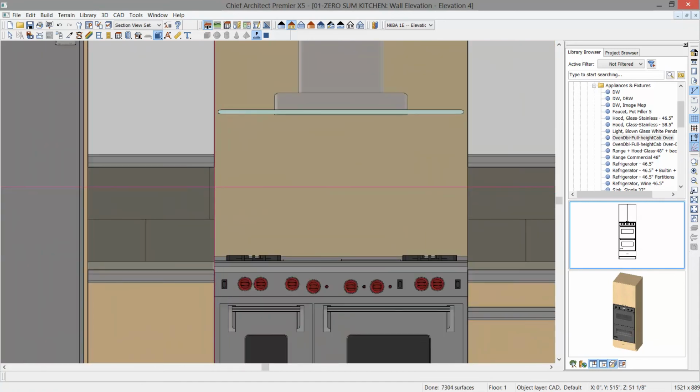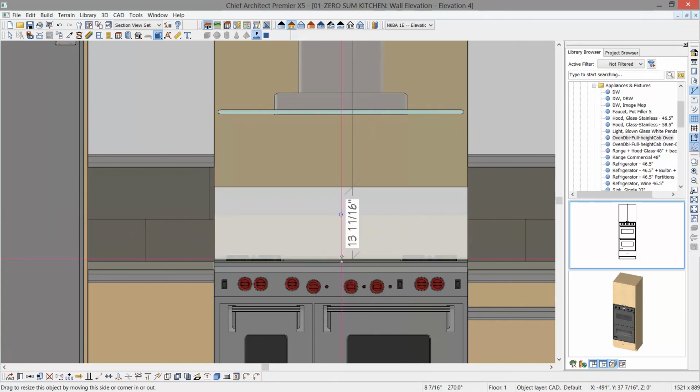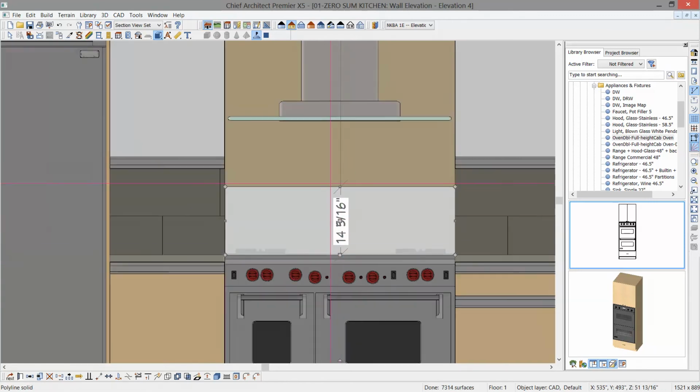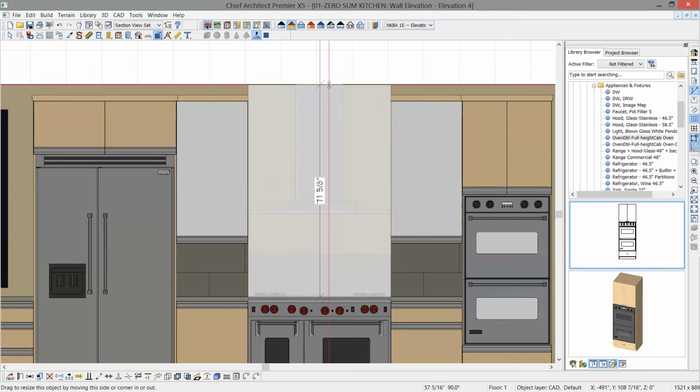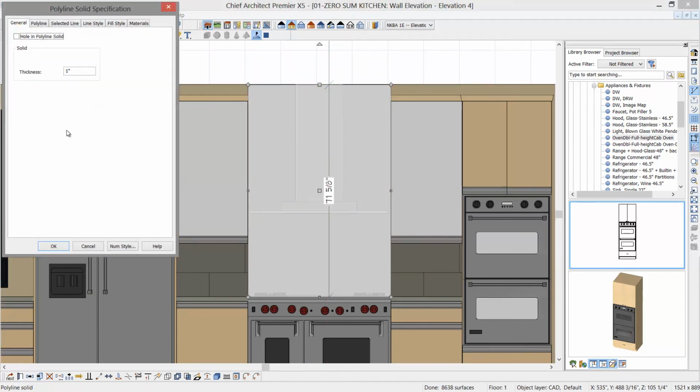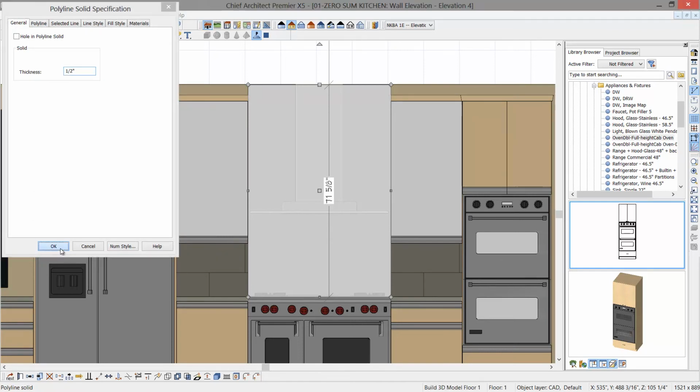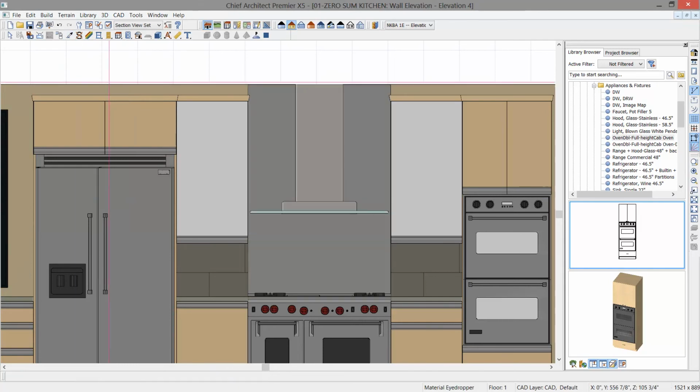If I zoom in here, I'm going to come in here and align based on the two existing backsplashes, and I'm going to draw a segment in there, and we'll go ahead and pull that down to the point that we want the backsplash, and then we'll go ahead and pull it up to the end point near the ceiling here. And let me double click on that. I'm going to set the thickness to something like a 1/2 inch. And then with a material eyedropper, let's go ahead and pick up the material from the backsplash that we currently have on there.